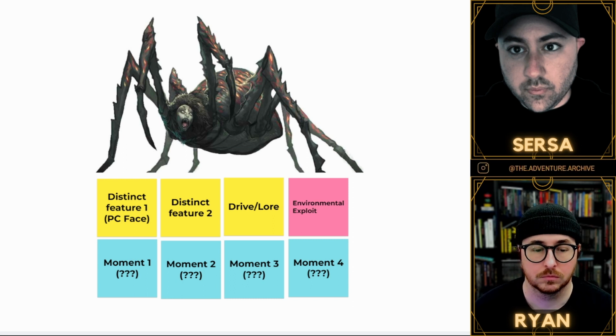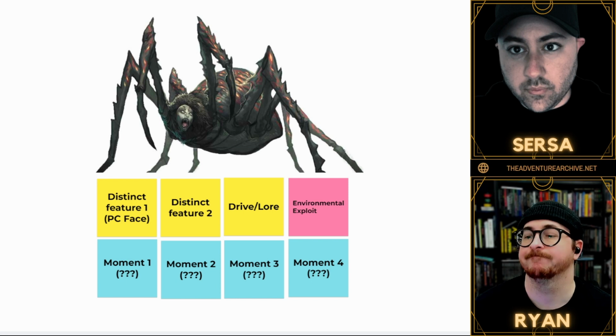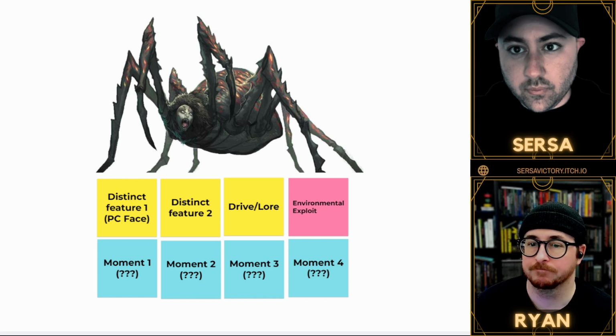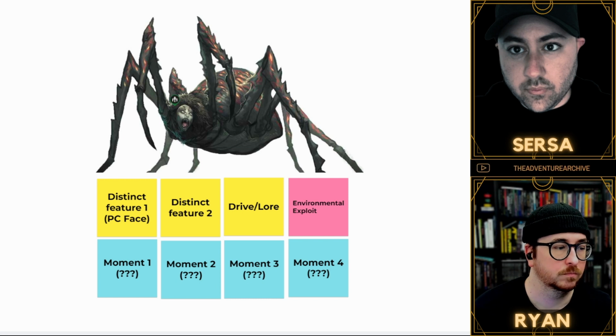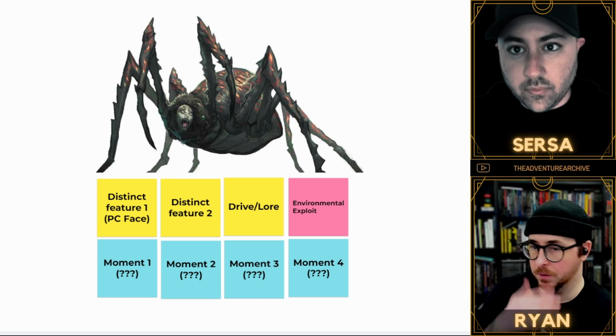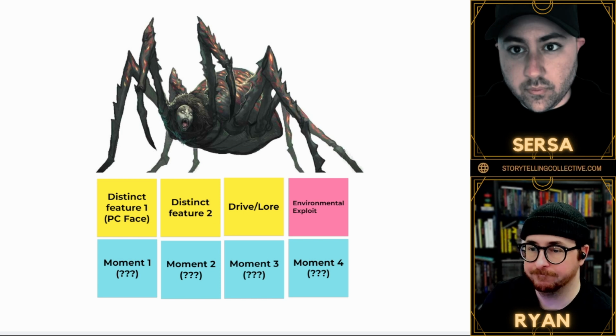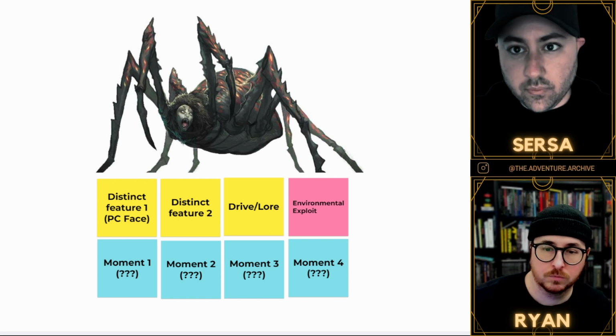And we already came up with one little aspect of it, where in the very first room there's the male, the smaller myconid spider, but if a character succumbs to the poison, their likeness gets sucked into the big fungus colony that fills the whole dungeon, and then their face appears on the actual spider. If you remember, that was pretty sick. Yeah, love it. So that's one of the distinctive features here: the face of a player character gets added to the monster.